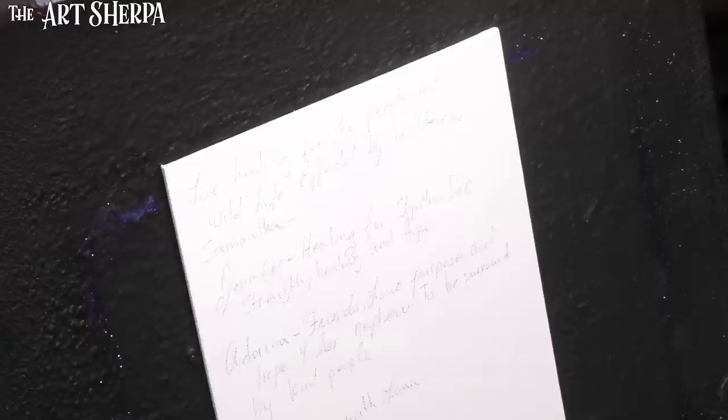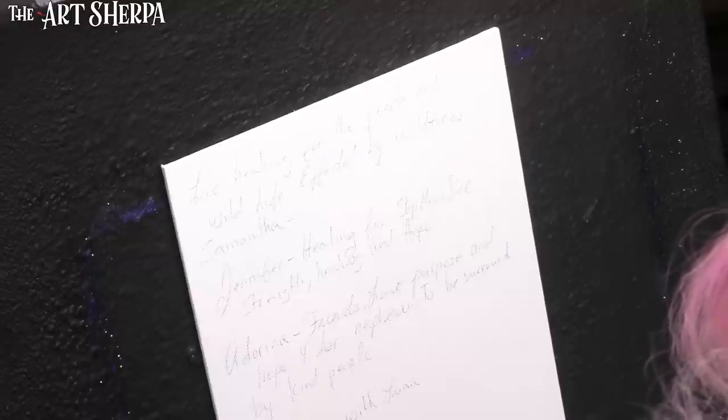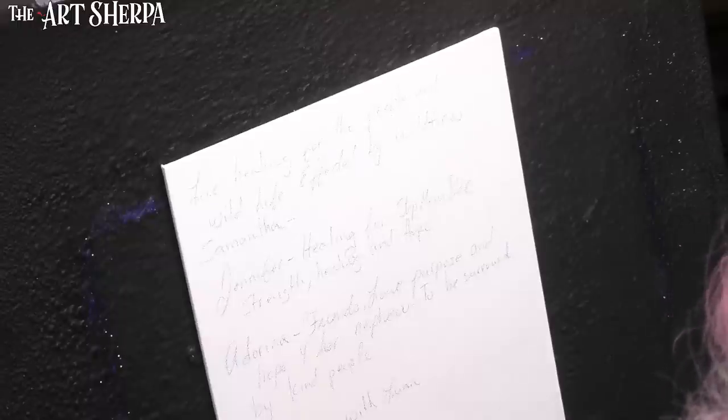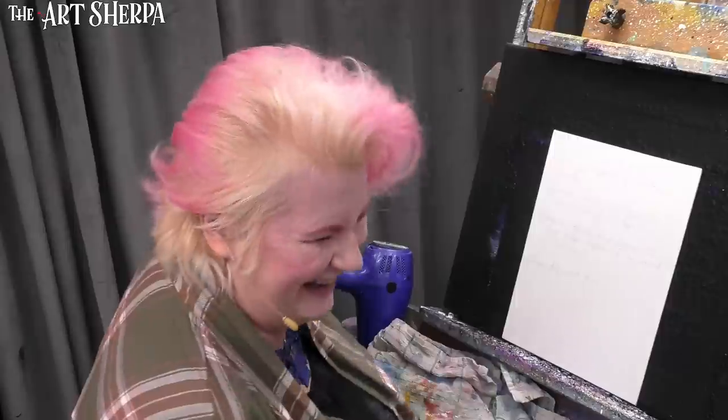Jennifer is wishing for healing for her stepmom, Dee, and strength in a really difficult health fight that she's going through. Adarina, and I thought this was just very sweet, is wishing for friends, love, and purpose for her nephew, and for him just to be surrounded by kind and accepting people. And then Luna, my daughter, came by and saw me doing wishes, and she says she wishes that her big sister, Honey, plays with her. That's a good wish. And I felt like, well, I should probably put that on the surface because that'll be helpful.